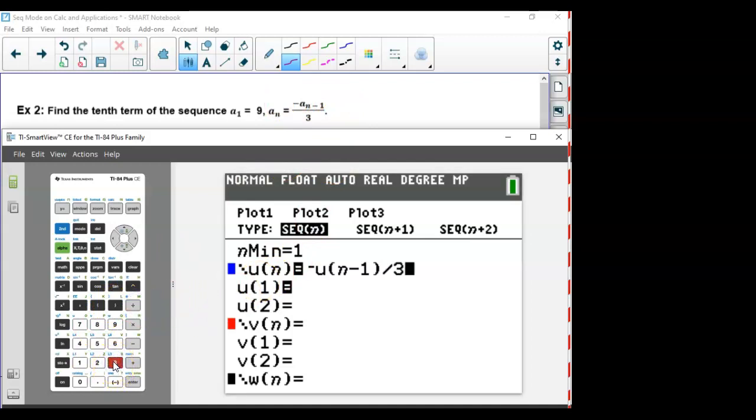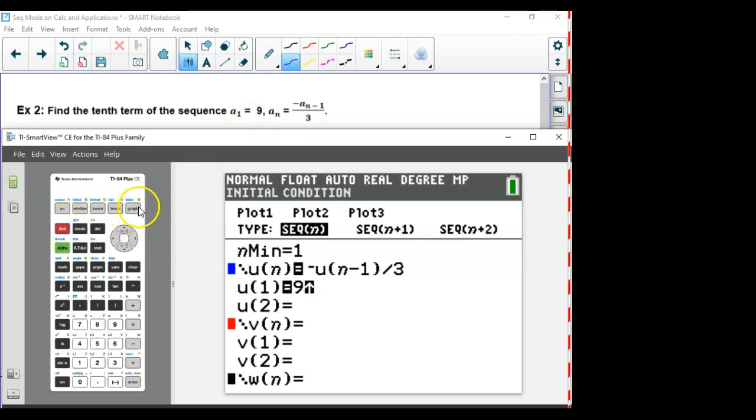Now, if you wanted the 10th term of this sequence, it would be hard to find without your calculator because you don't know the 9th term, you don't know the 8th term, you don't know the 7th term. It wouldn't be impossible. There's a formula we could use, but this isn't going to work, though, at the moment. When it's recursive, what else do you have to tell it? To tell it the value of the first term. So either u sub n min or u sub 1, whatever your calculator has down there, you're going to put the 9 down underneath there because it said here term 1 is 9.